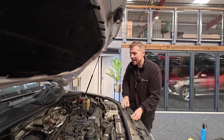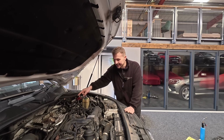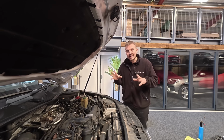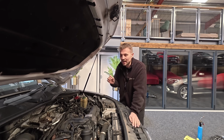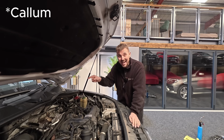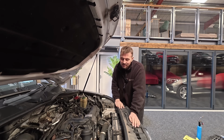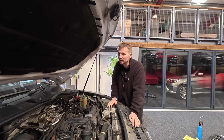Right, that's the last one in. So they're all nice and clean now. So I've taken them all out. That one's a bit of a bugger. So I had to use a blowtorch and get that taken out. But they've now all been taken out, cleaned thoroughly. And the one thing that has to be pointed out here is that one took me ages to get out of there. It did eventually come out though, didn't it? So it's going to be easy to finally get that out and do something with the dashboard.